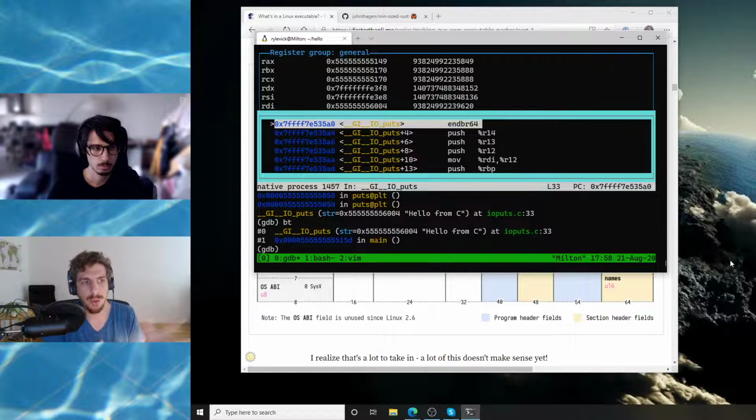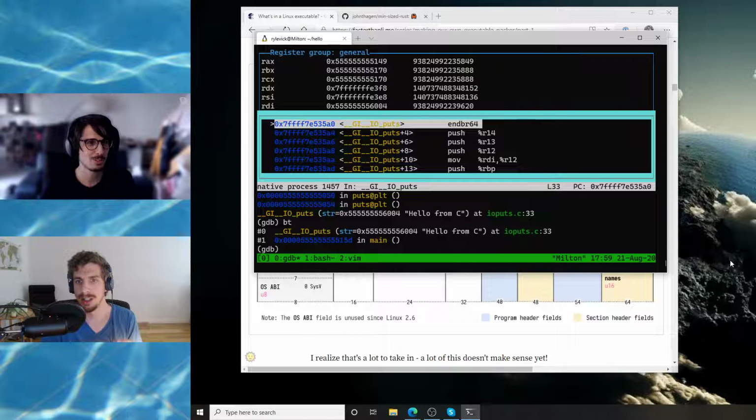And how we then end up actually executing our puts function, we're going to have to save for another day, I think. I hope this was helpful. Some people in the chat are saying that GDB is scary. It definitely is. There's lots on the screen right now. I'm sorry I couldn't figure out a simpler way to explain this. There's just lots of moving parts.